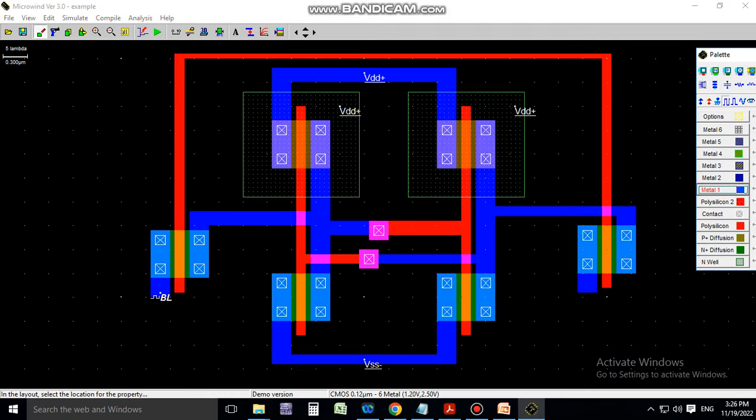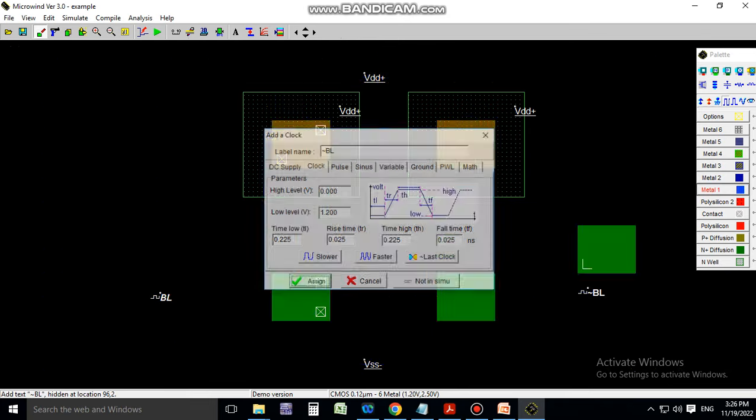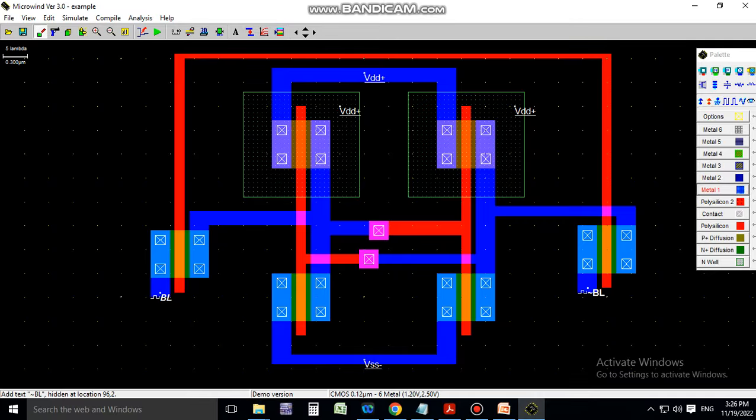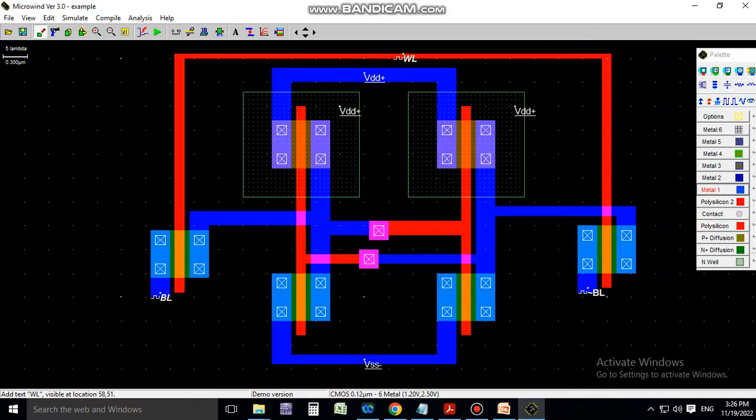We will again take the clock signal and place it over here, and we need bit line bar here, so we will invert this. We don't need this bit line bar in the simulation, so we will click on not in simulation. Again we need the word line, another clock, so we will take the word line and place it here, and here we will get the input as WL, and we will assign this.